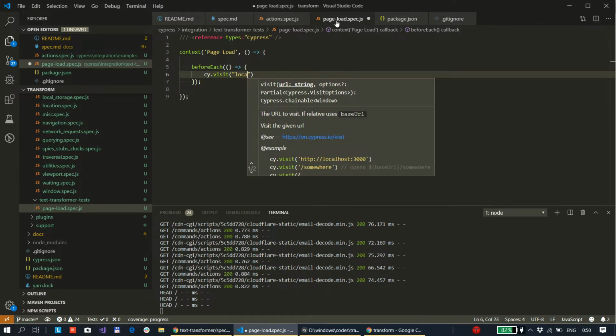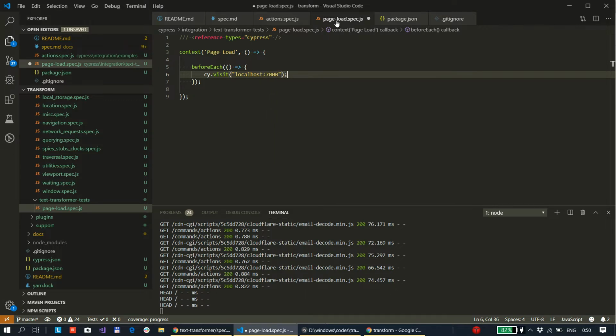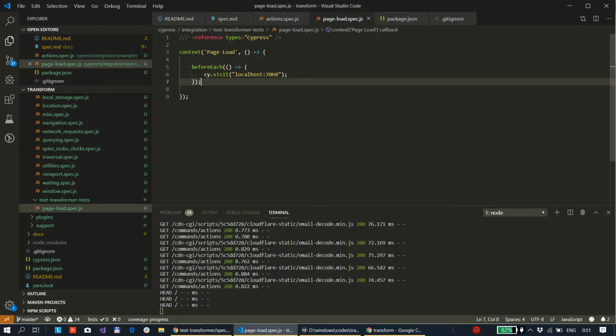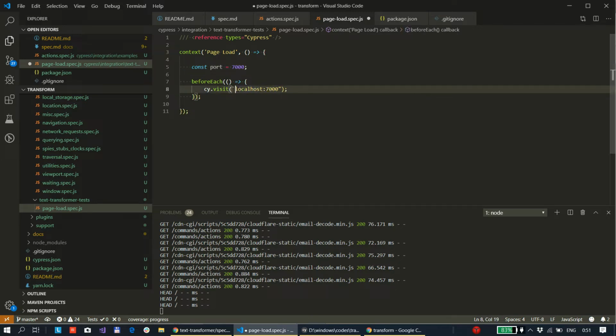We will open our page locally, so let's start with just localhost. I think it's going to be 7000 by default, but I might be mistaken, so this we can change later. Also, this might be a good idea to make the port a variable. Maybe we will want to change this variable at some point, right?